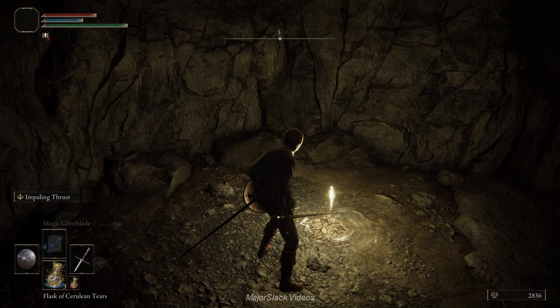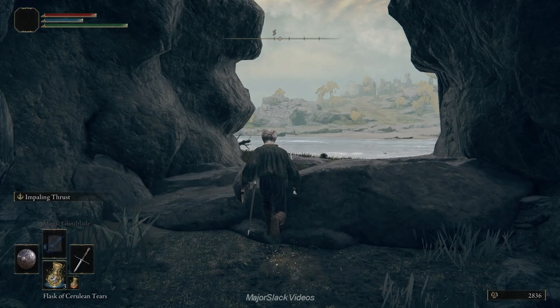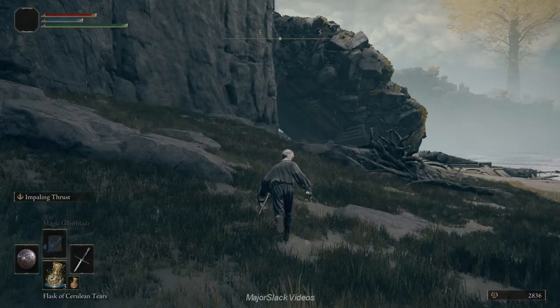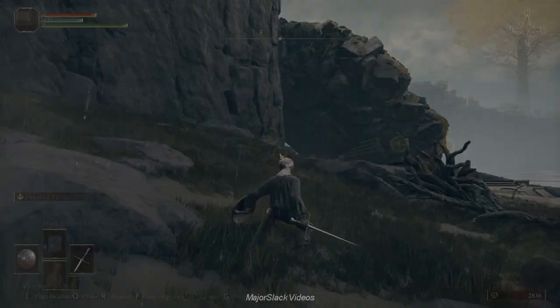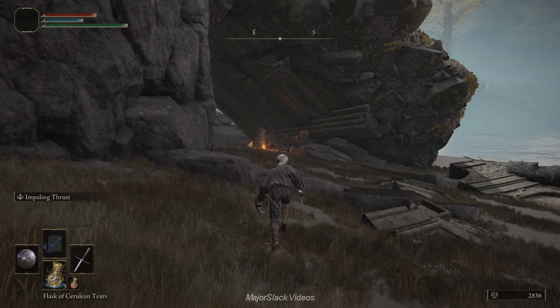And now, we're simply going to go back to the merchant. Why? Because he has those smoldering butterflies by the campfire. This is an easy way to farm smoldering butterflies so you can make fire grenades. Anytime you need a smoldering butterfly, just fast travel to the coastal cave. Come there, go to the merchant, go to his fire, and get a smoldering butterfly. Bob's your uncle.